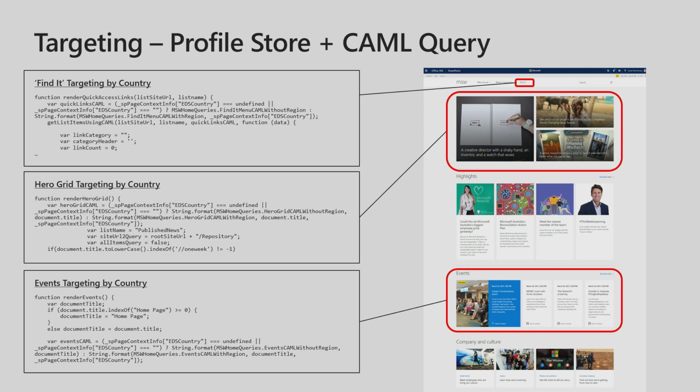And using the audience targeting data, this is actually just a subset, it's a much longer query, but you can see in here, for example, down here you have EDS country, which is the official country that the employee works in as designated by HR. We use that content to show content that's relevant, that's interesting, that's useful to that customer.